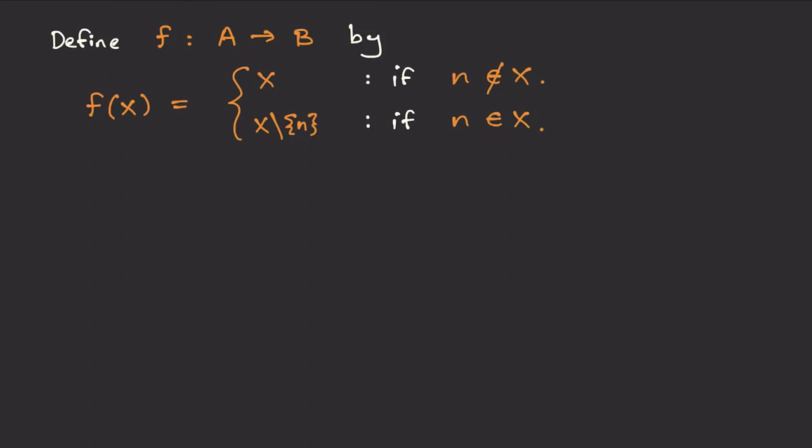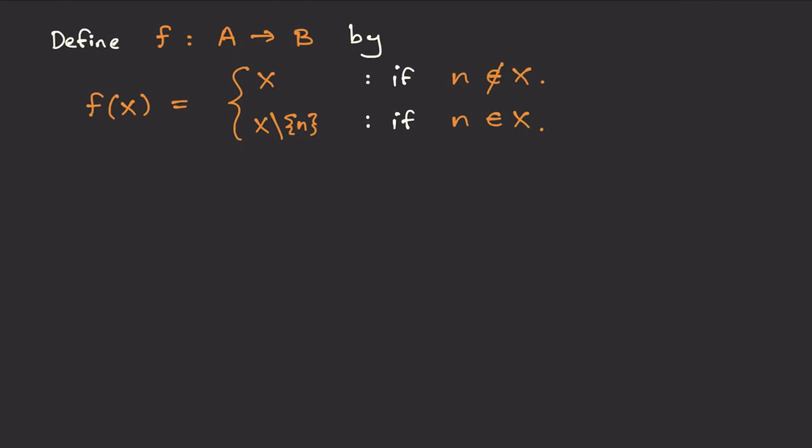The bijection f from A to B is going to be the function where f of x is equal to the set x itself, if x does not contain the element n, and it will be equal to x minus the element n, if x does contain the element n. To give the inverse function of f, the question we're asking is how I would undo the function f. In other words, if I took a set x, applied f to it to get a set y, what would I do to get from y back to x?